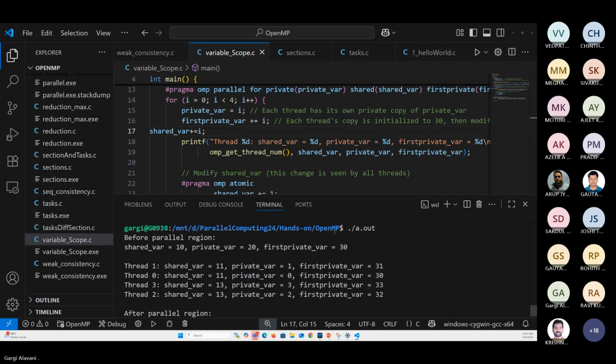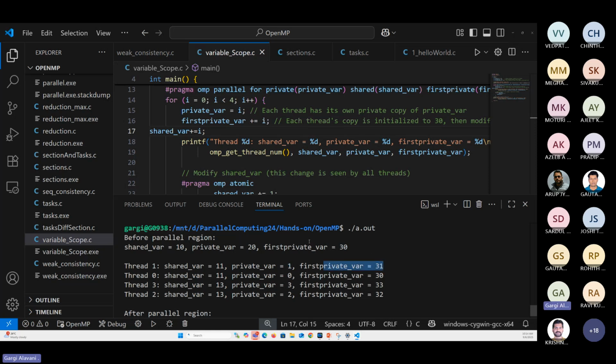Okay. So before the parallel region, shared variable was 10, private was 20, firstprivate was 30. Now inside the parallel region, thread 1 had shared variable to be 11. It updated it. Private variable became 1 because the private variable was reinitialized and its copy has the value of i. Since thread is 1, private variable is 1.